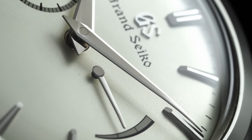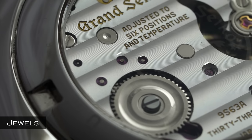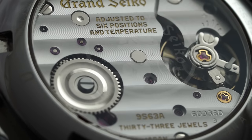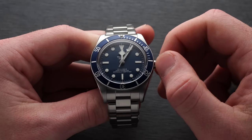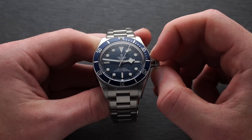Power reserve is the amount of time a given mechanical watch movement will continue to track and show time after being fully wound. Jewels are precious stones used in high-wear areas of a watch movement to resist friction and wear — though more jewels don't always mean a better movement. Hacking, or stop-seconds, is when a movement stops at the farthest-out crown position, stopping the balance wheel to allow the user to set the seconds hand precisely.